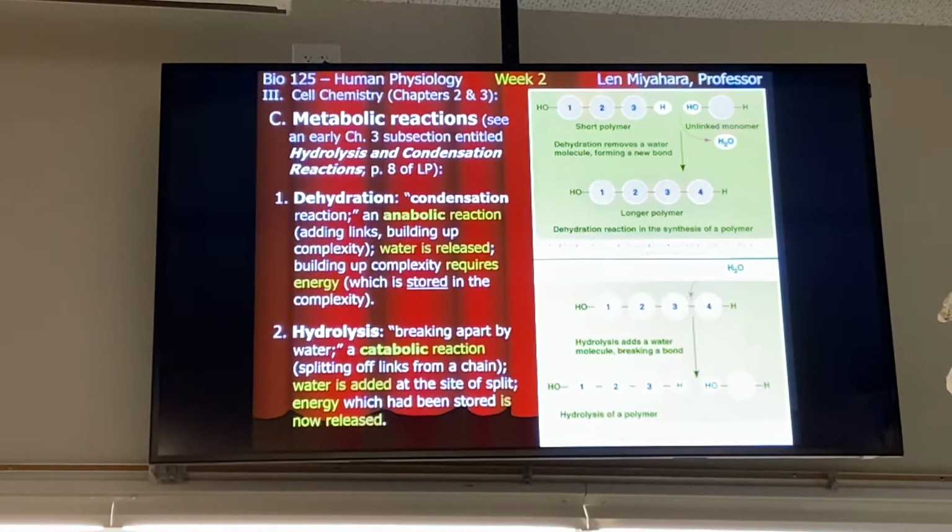The opposite is hydrolysis, in the bottom. That's all you should remember. It is exactly the opposite of the first one. You are inserting the water. The word hydrolysis means splitting by water. You're taking a larger reactant and splitting it into two smaller ones by inserting a water. H goes on one side, OH goes on the other side. It is exactly the opposite. When you do that, energy is released. Any questions? Am I going too fast? Is this boring? No.